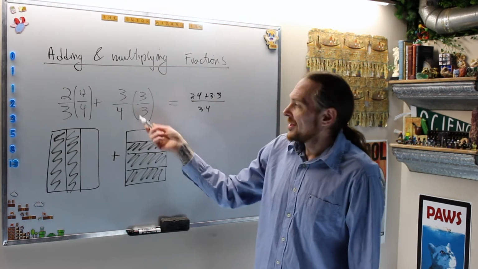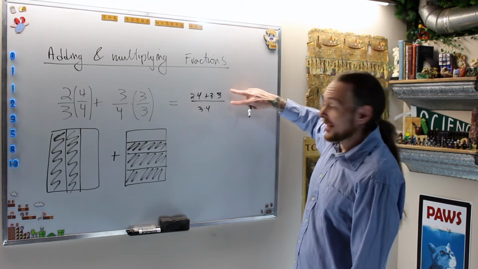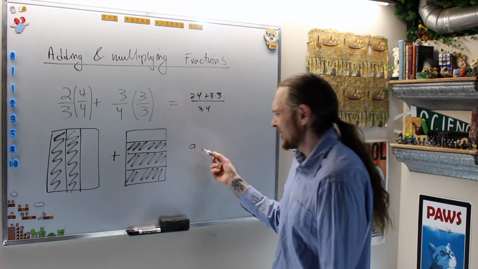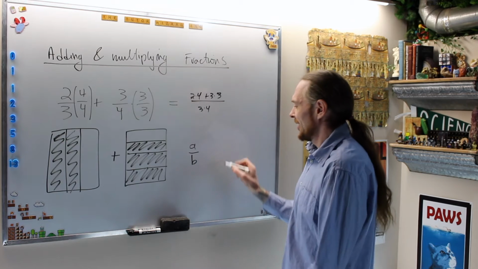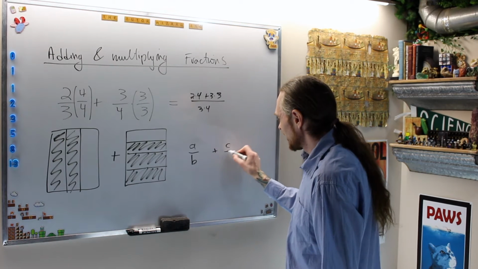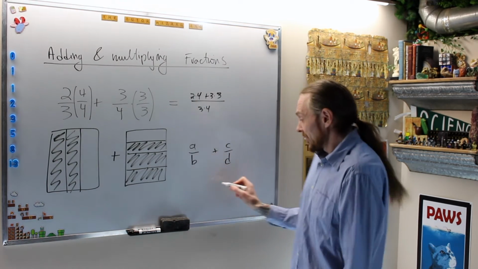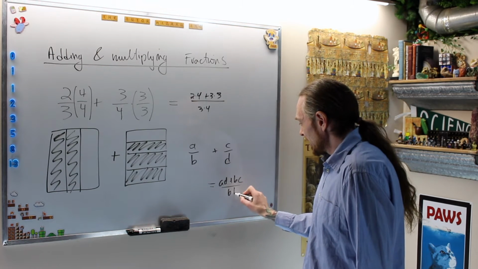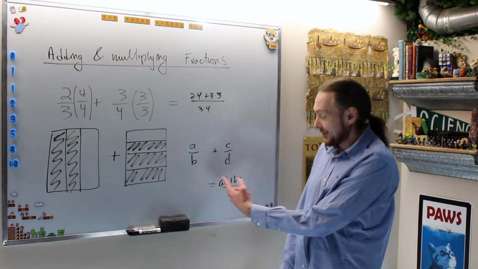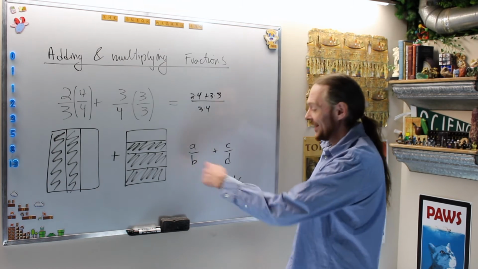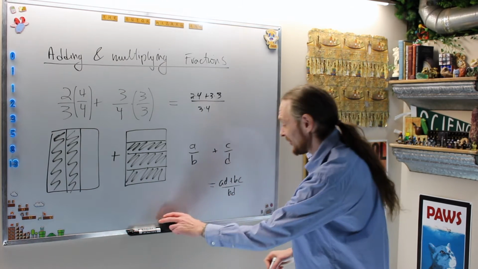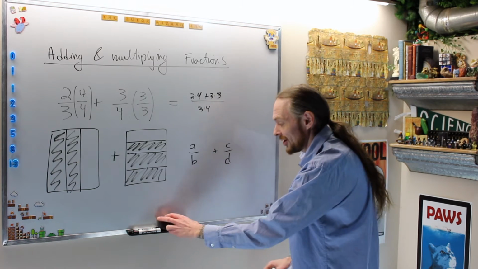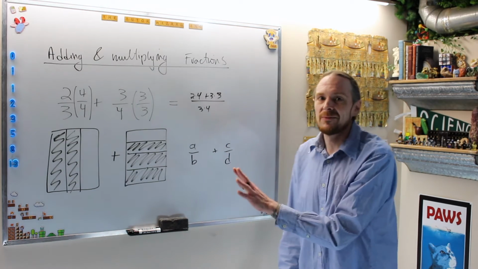Now that I have the common denominator, what they give us is this clever formula, and in general, this is what they give you in the book, and I don't know why they don't point out the dirty trick that we're going to use. In the book, they'll just give you AD plus BC over BD, and you're like, what? I'm going to have to memorize that, and it makes no sense as to where they got that from. This formula comes from, let's erase it for a second and see where you can actually get it from, and you don't have to memorize the formula anymore.